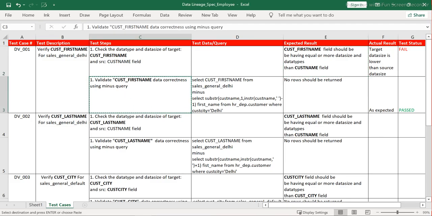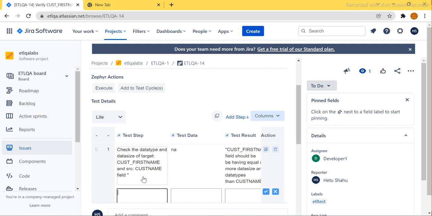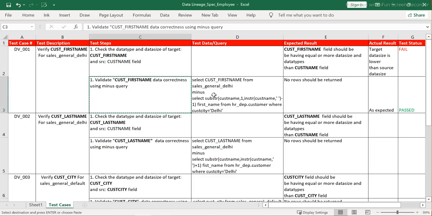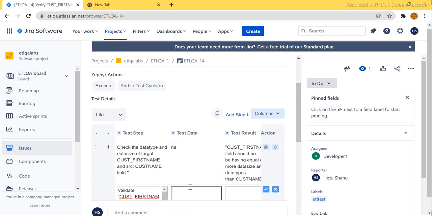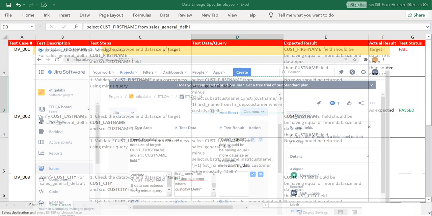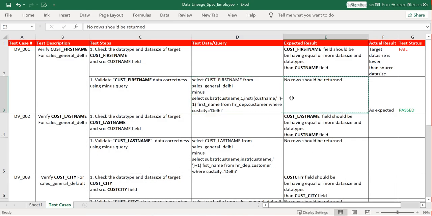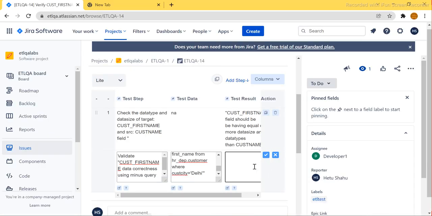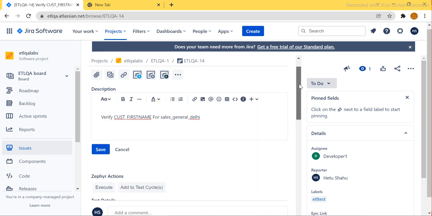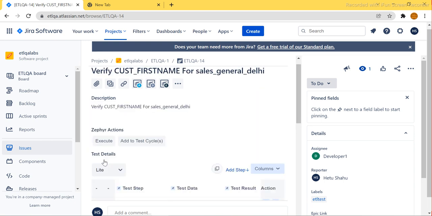This is the second step, guys, within the same test case. Here we have some test data as well. This is the test data that we are going to use during test execution, right? And this is the result that we are expecting, the expected result. So this is what we have to do. We are able to do it now. We can save it now.